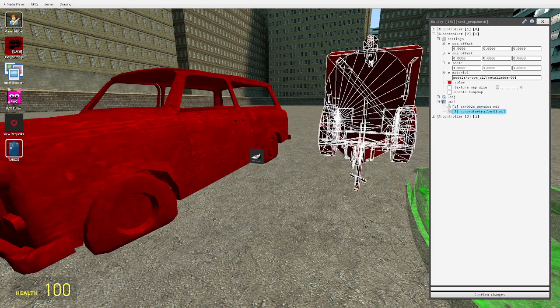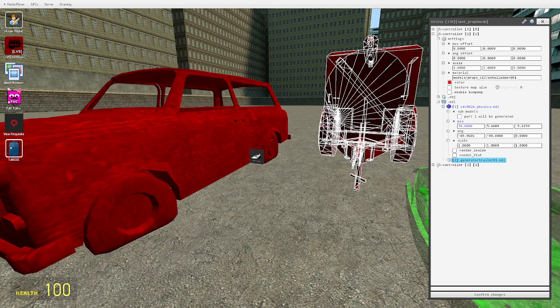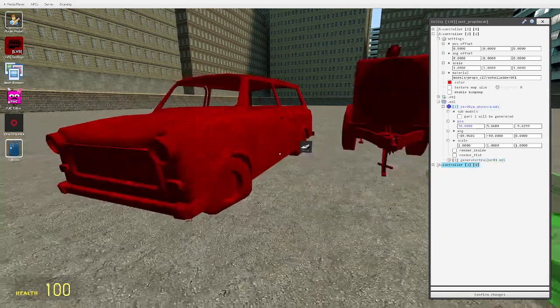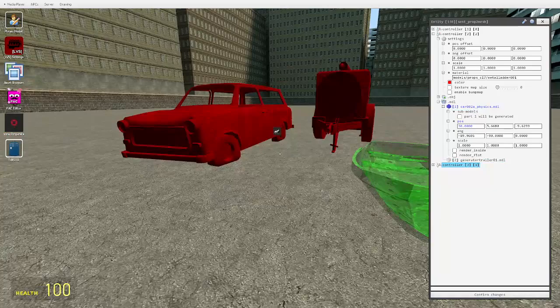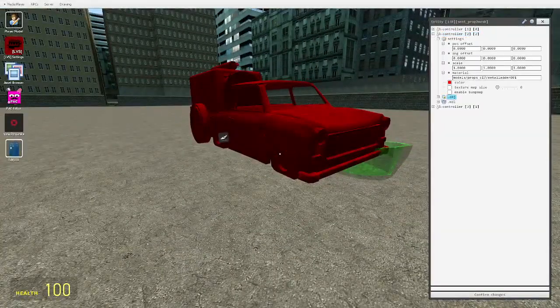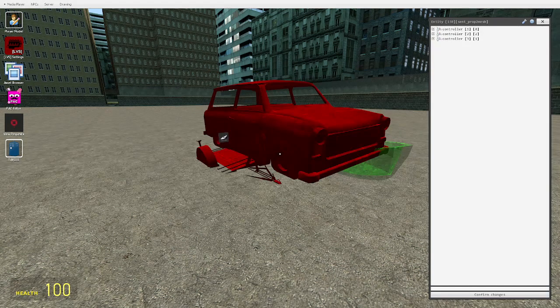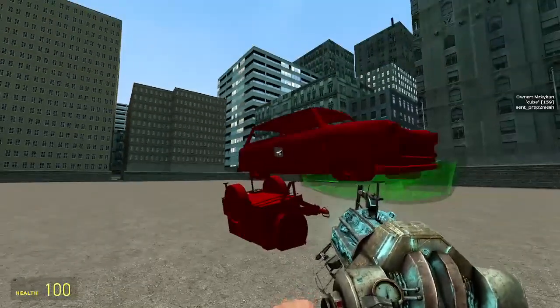And under MDL I can see the two models in this specific controller, right? I can remove them, I can edit them separately. For example, I can move this. If I change the value and press enter, it's gonna apply that value and turn blue. So there you go. I can move specifically each model. Like that.